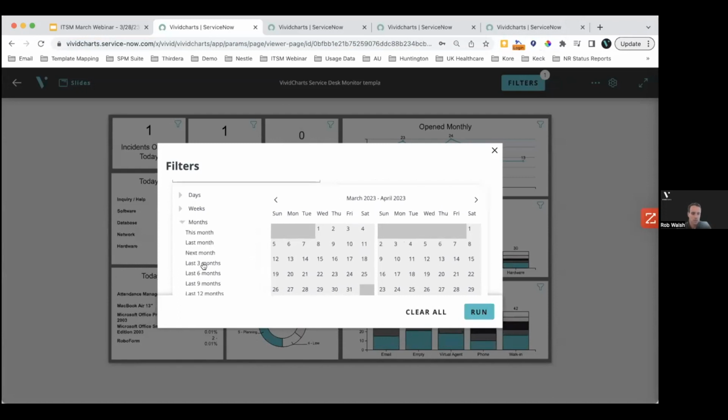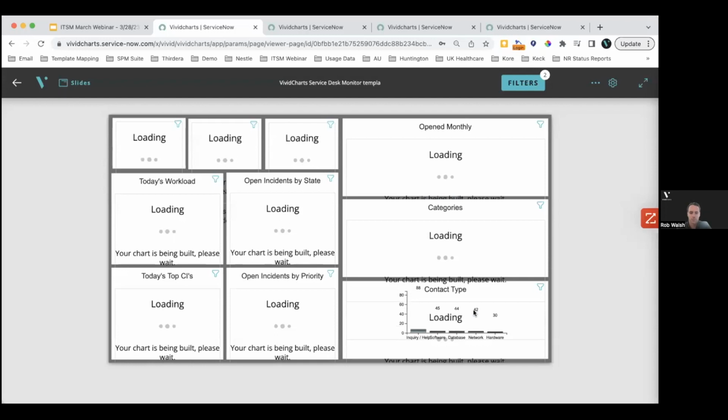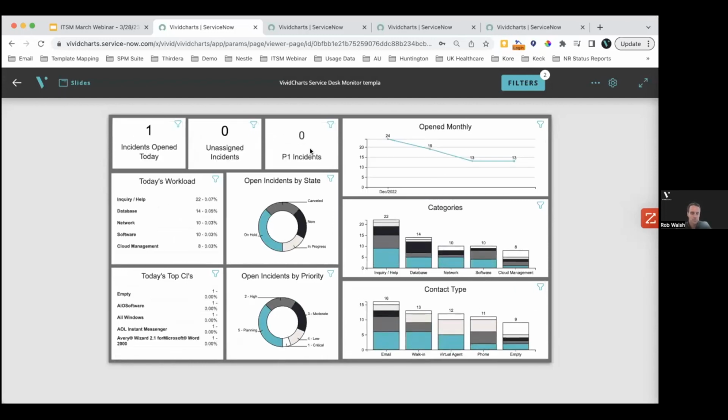So if we wanted to just look at the last 3 months, for example, we could apply that on top of it as well. And so all of the data is going to update in real time for our end users in this scenario. And providing filters out allows our end users to interact and slice the data so they can draw their own conclusions and business decisions off of it.